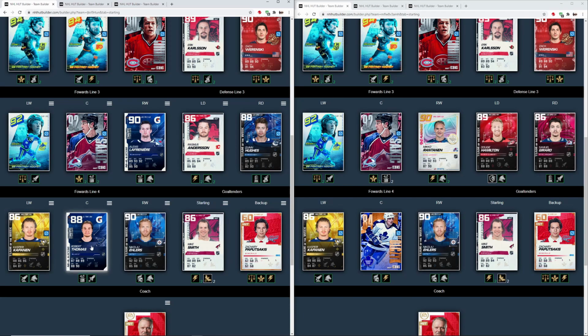Robert Thomas, I think you already had him. Maybe you sold him to get the Ehlers or somebody else on your team, and that's why you don't have him anymore. But this guy allows you to activate Magician and keep Speedster. Then we have Nikolai Ehlers. Just came out Team of the Week, so you must have just picked him up, the Gladiator Workhorse.